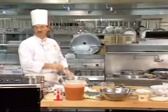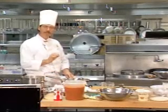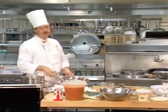This took what? 40 seconds? Very, very fast. We added the water because it makes it a little harder to overcook the eggs. If you didn't add the water into the yolks, it's very easy to make scrambled eggs.